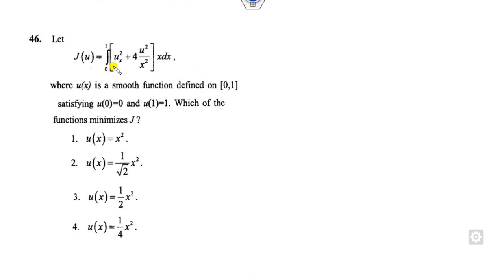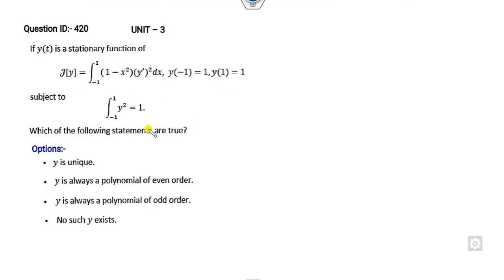Okay, look at this one. Again the extremal. Some conditions are given to you. Which of the following will minimize here? Clearly you see that y of 0 is 0 is satisfied, but y of 1 is not equal to 1 for this case. So it is cancelled out. This is again cancelled out. This is again cancelled out. Right answer is 1. There is a very simple shortcut for you.